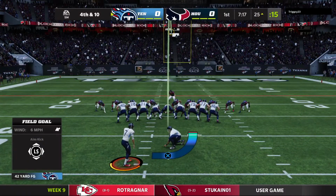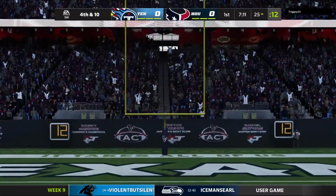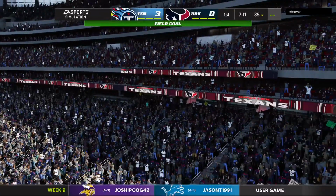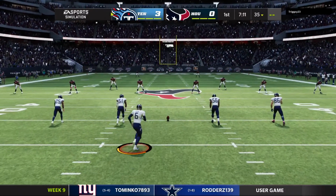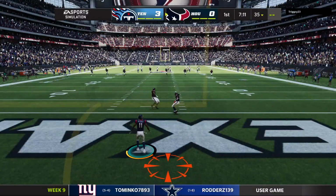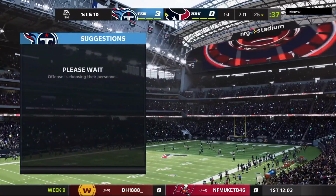He may be a bit undersized compared to the modern-day NFL defensive tackle, but what he lacks in size, he definitely makes up for in his ability to make tackles in the run game as well. Had just the one big play on the drive, but that was enough to put him in field goal range. And one big play of what they hope will be many others throughout the game. Every team has a different target for the number of plays like that, those explosives that we talk about. That allowed them to put points on the board on that drive. Let's see how the rest of the game goes.